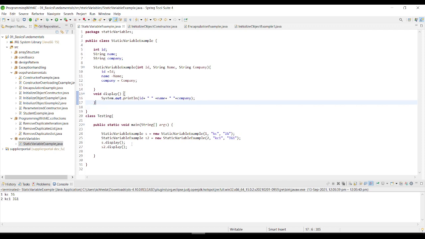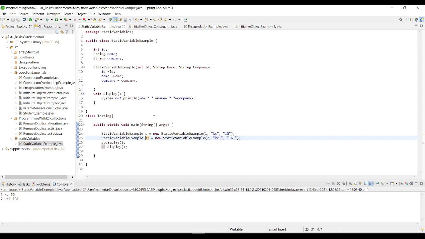So guys, now you can see the output. I was facing some problem related to the console, but now it is clear. You can see the output: it is 1, KCNIG for the first object S, and for the second object S2, it is giving 2, KCNIG1. So it was the basic simple program, but you should know that this was all without the static variable.